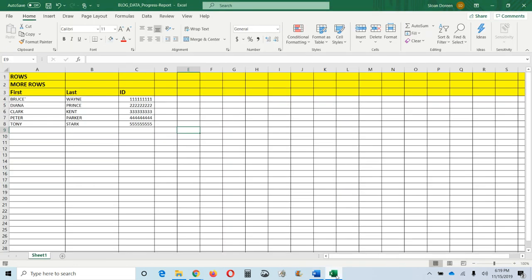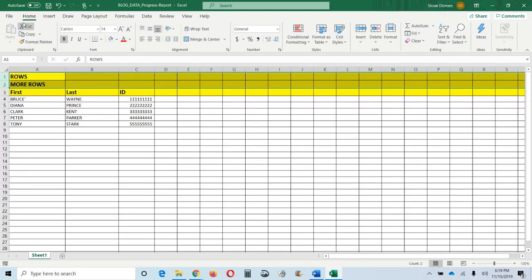So here I have an Excel sheet and I'm calling it data progress report. So I know that anything for the progress report, I have my document and I have my data and I can find them both very easily. What I've done, and this looks a little funny, is I used my daily attendance. If you're at a satellite, you have to email it into your liaison every day. If you're not at a satellite, you can just set this up very easily. So the top rows are just a lot of administrative information. So what I'm going to do is delete rows and more rows until I get to the row that has the field names, first, last, ID, like that.